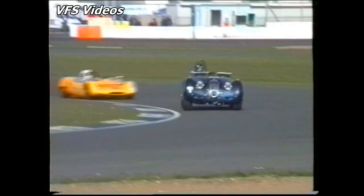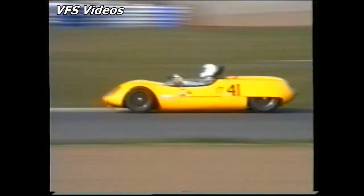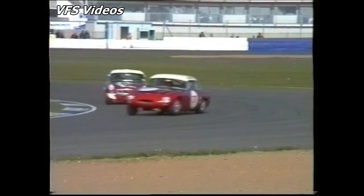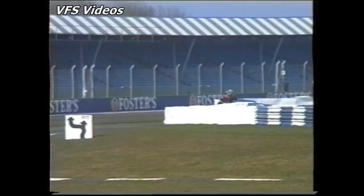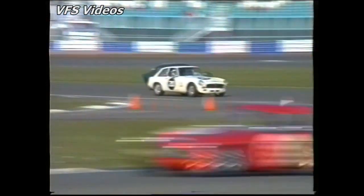Looking out for the third place battle, here it is, and it's Nigel Webb still in third place from Marshall Bailey. Marshall Bailey put up a fastest lap for the invitation class with a time of 1 minute 9.01, a speed of 85.50. Here's the battle for second in Class B between the two Barrys, and it's still Barry Williams with the upper hand over Barry Siddery Smith. However, it was Tom Smith who put up a fastest lap for Class B with a time of 1 minute 13.33, a speed of 80.46.